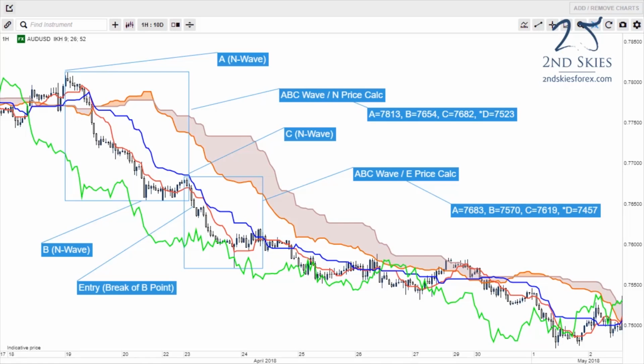Okay, so you should be seeing the Aussie dollar on a 1 hour time frame, and I'll explain time frames later. I'm just doing this to show you the general mechanics. Let's take an N wave structure we have. So we have an A, B, C, D. I've marked it A here. Here's the B point. Here's the C point.